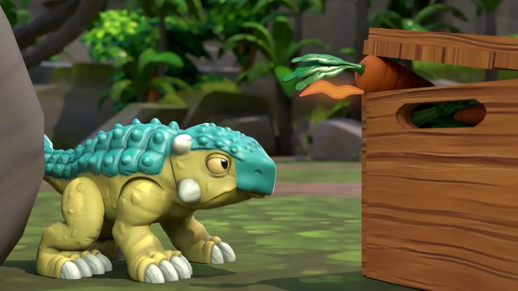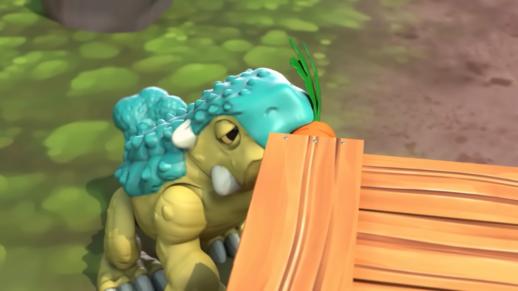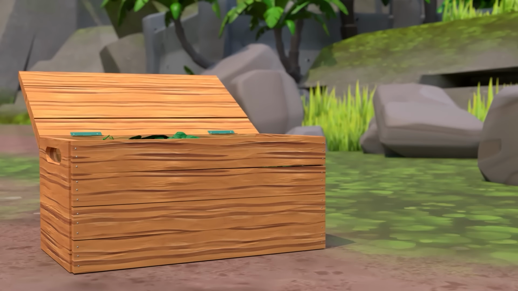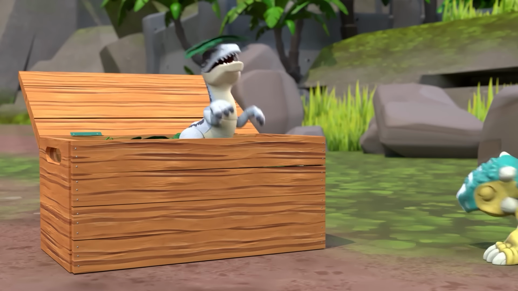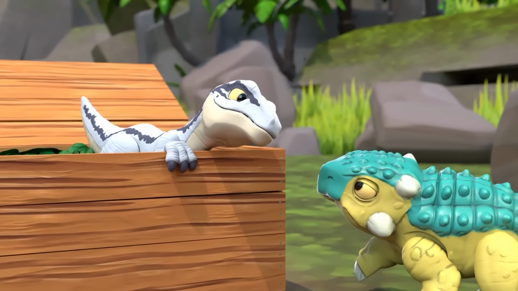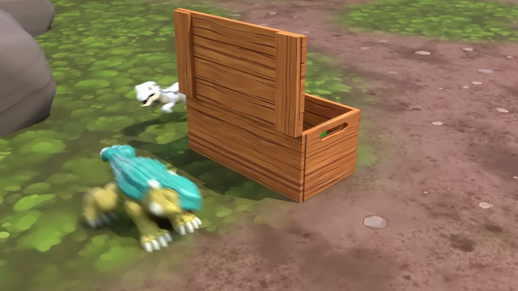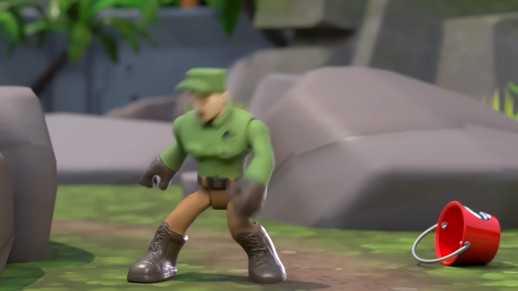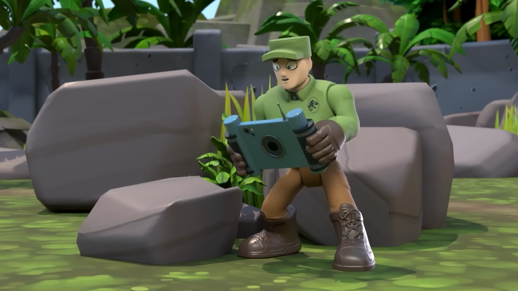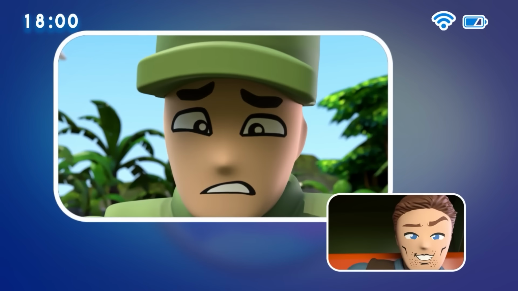It's baby Ankylosaurus. That dino sure loves carrots. Baby raptor finally got out. Uh-oh, baby raptor isn't supposed to be here. Is baby Yankee in trouble? He's calling for help. Good idea. Hey, Owen?